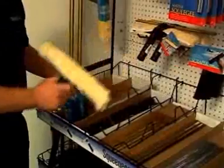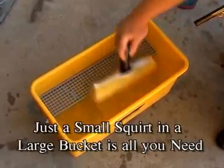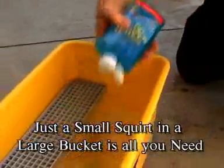Ettore Squeegee Off Liquid is a great product because it cuts through grease and grime, helps the squeegee glide, and is very low foaming. Just a small squirt in a large bucket is all you need.